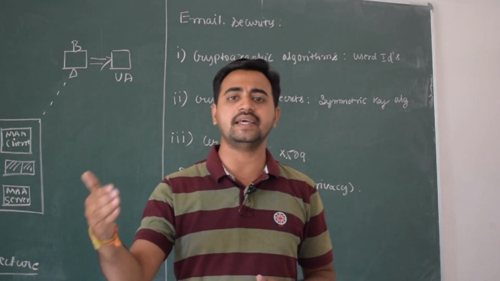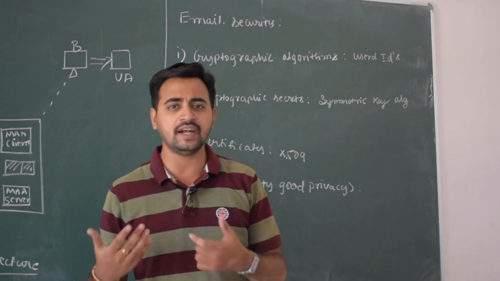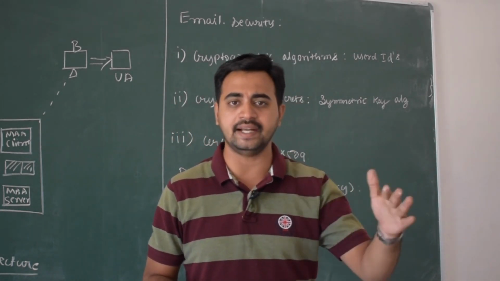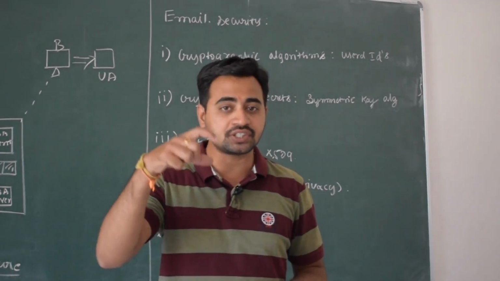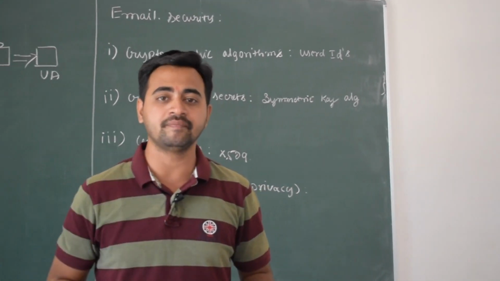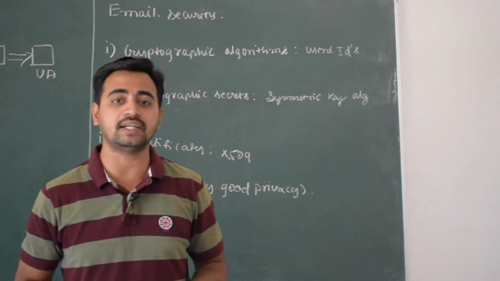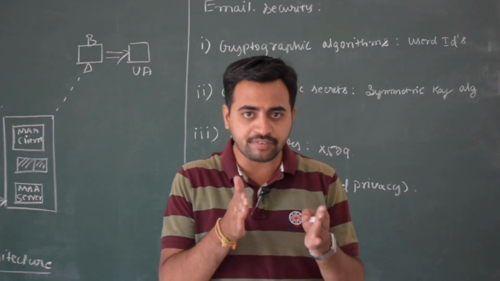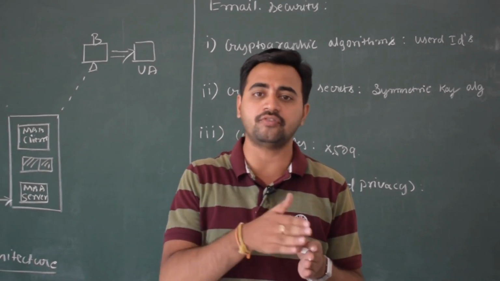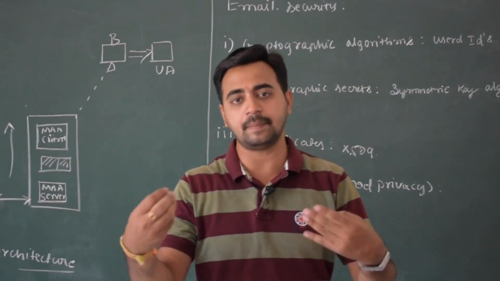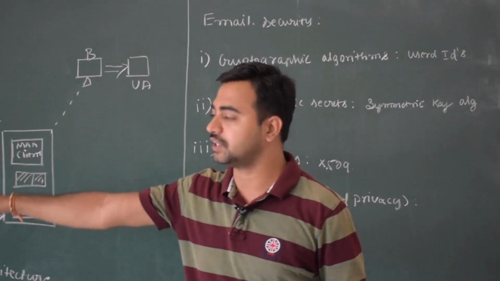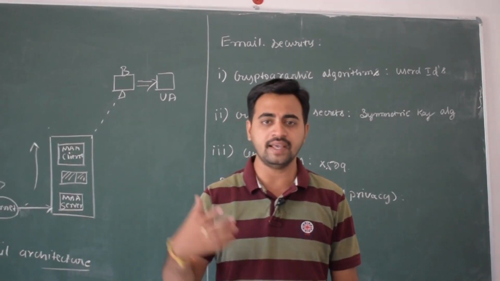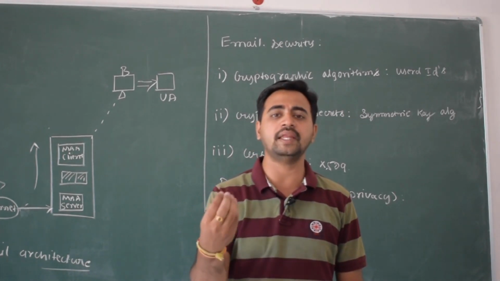In our earlier sections we came to know that once a message is created and sent, there will be a message timing, like a session key. We use a session key for a timestamp, so there will be a fixed time for the message. After that time elapses, the message will be deleted. That session key we cannot provide to the email architecture as a basic. At a basic level there won't be any session key.